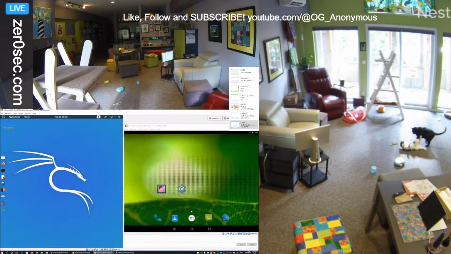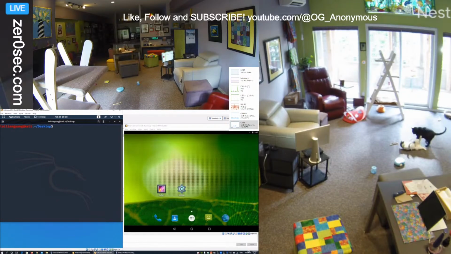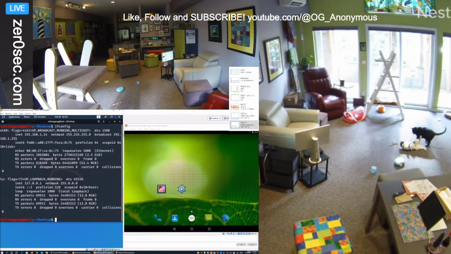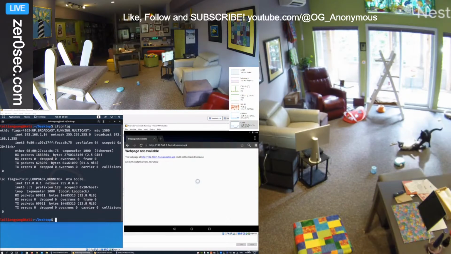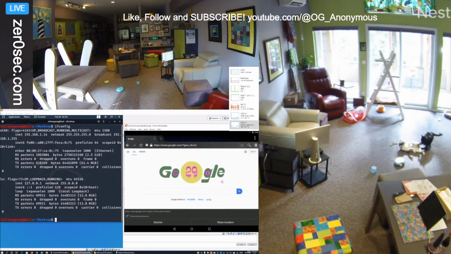So on the left side of the screen, I have Kali Linux running, and we can go ahead and open up terminal. And of course, once we're in terminal, we can zoom in a little so it's easier for you to see. And of course, we can enter ifconfig, and we can see the IP address is 192.168.1.14. So this will be the attacker's machine. And on the right side, of course, I have the Android device running, and we can open a browser. We can surf the internet, and it's connected via network address translation. So we'll definitely need a reverse shell in order to gain access into the system.